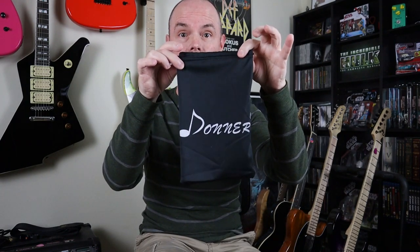You get a good quality strap, an extra set of strings, a cleaning cloth, a capo and four picks, a clip-on tuner. This is a pick guard that's basically a sticker. You peel off the sticker and then you can stick it onto the body of the guitar if you want a pick guard. I'm not going to use it though. And of course it comes with the Allen wrench to adjust the truss rod if you need to. And all that stuff came in this cool little bag that says Donner on it.